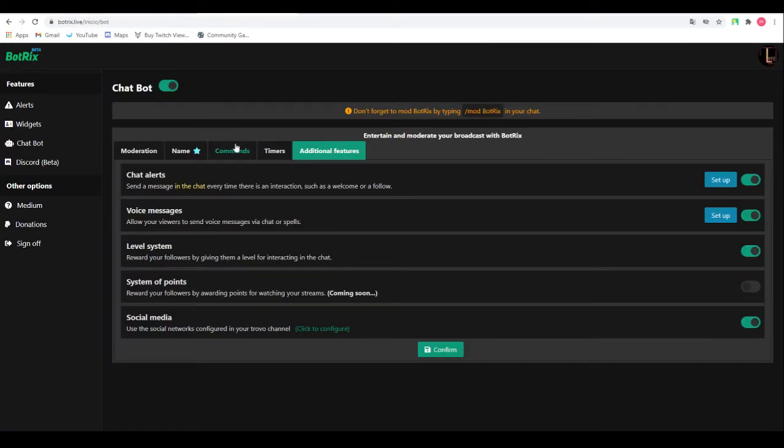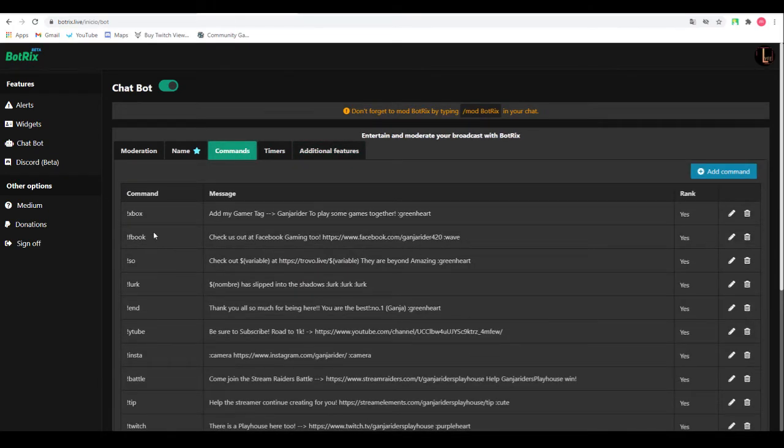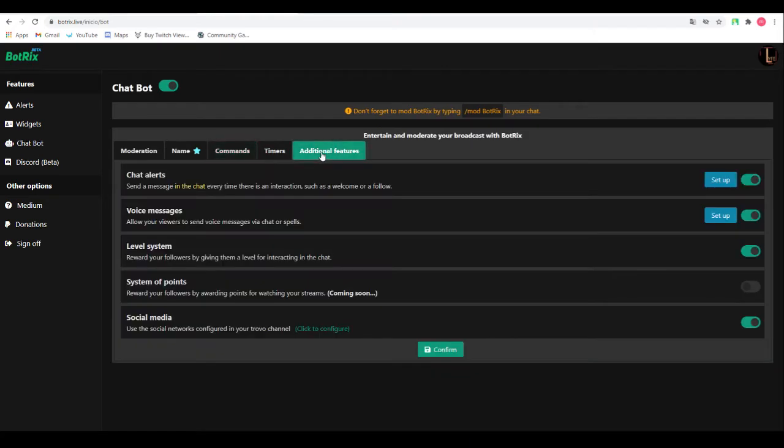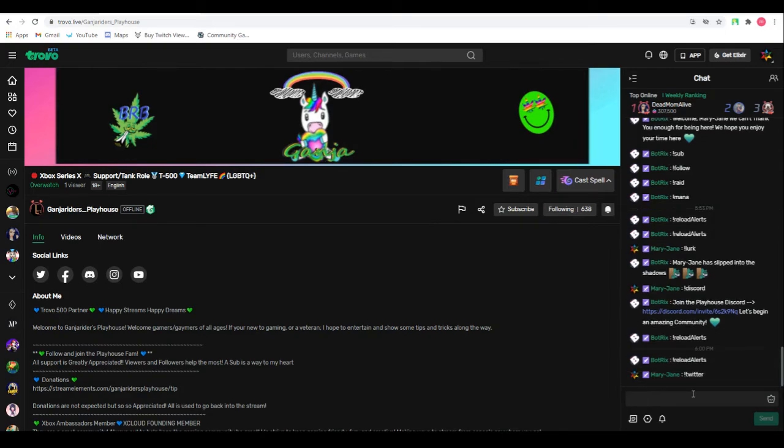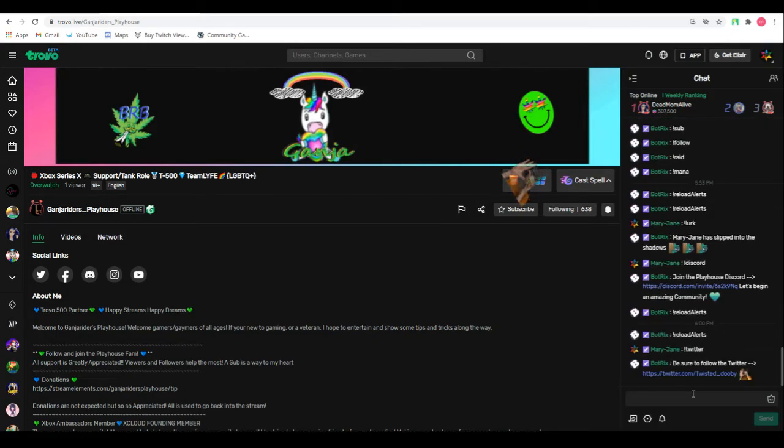People can click those, go directly to the links that they're set up for. Well, what if they want to have a chat command? They don't know about that feature, and you don't have a chat command set up like iFacebook or Fbook. That's where these cool things come in. So once it's configured and set, actually all you have to do now is type in what it is. So I have a Twitter. I Twitter. Boom. It's going to go ahead and pop my link up.